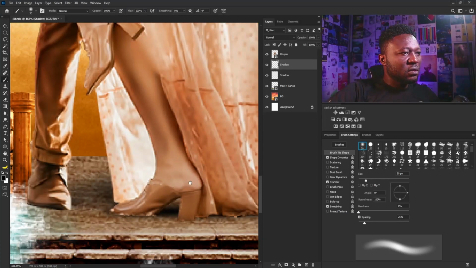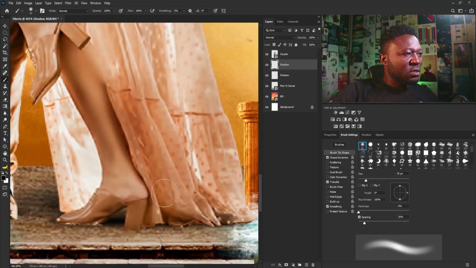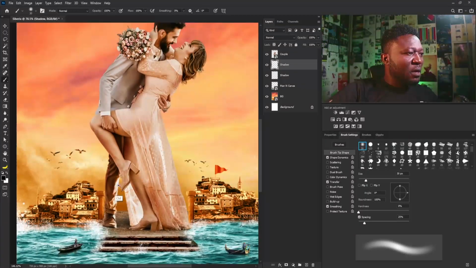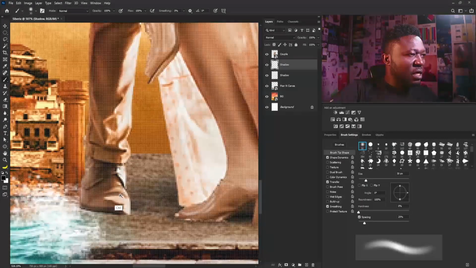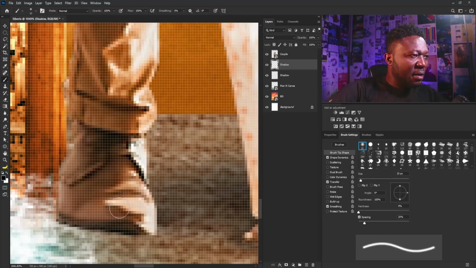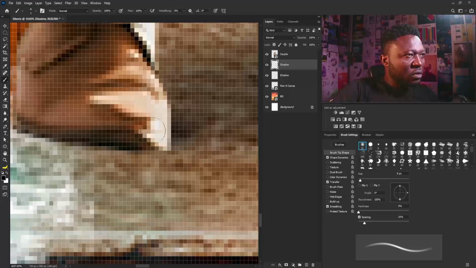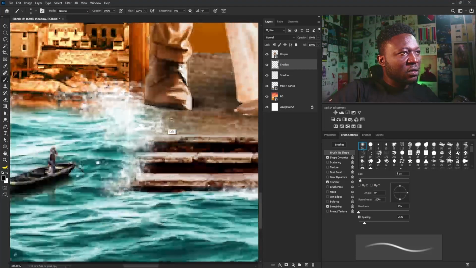I'm going to make this more dark. So, all right, then we have this. Now, for the leg of my dude here, I'm just going to gently apply the shadow here. The shadow's not going to be too much. All right, this is good. Do the same thing again. And I think this is good.